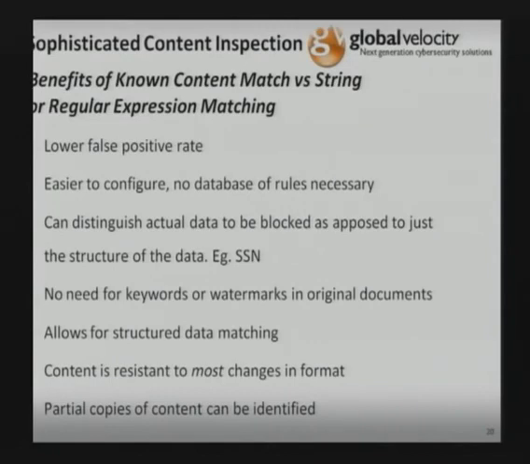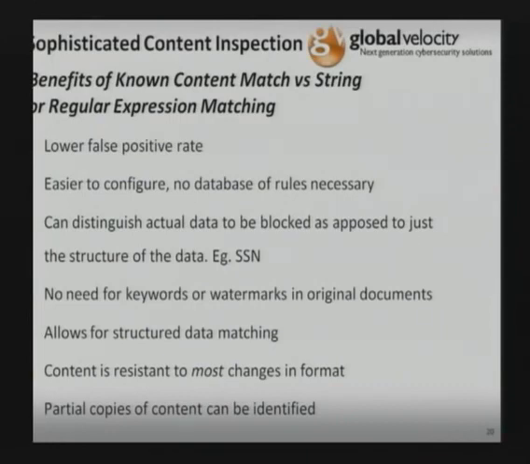Finally, the last major advantage I'll mention here is the ability to protect partial copies of content. So if somebody, for example, pulls an Excel spreadsheet with financial data out of a directory that's being protected, scrapes some of the data out of that spreadsheet, drops it into a Word document, puts some free-form text around that, turns that into a PDF, zips it up, and tries to send it out of the network.